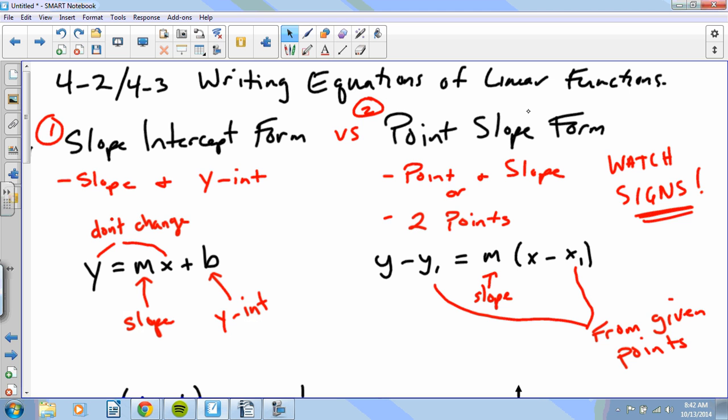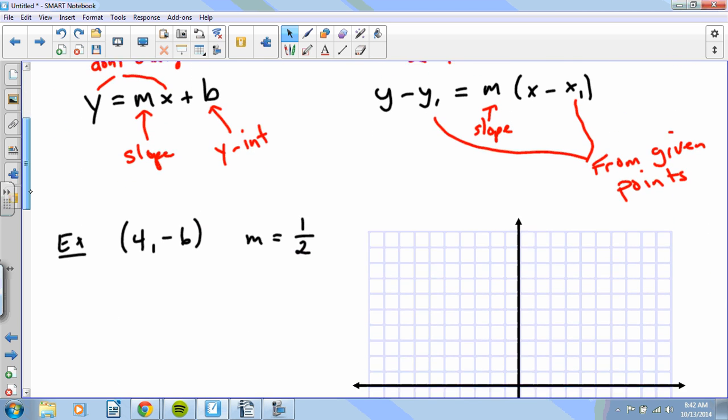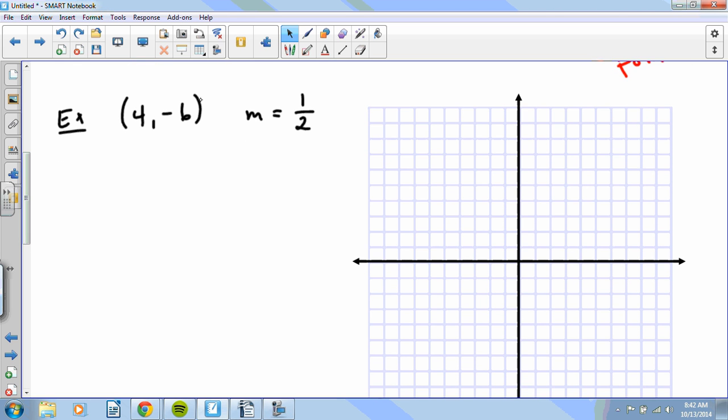All right. So what I really want us to do is start with point slope form and work to slope-intercept form. So we're going to start here and go this way. That's what we want to do. It's just an easier process. There's less work you have to do, and it's going to make life a whole lot easier for us. Okay, so let's come down to an example right here. We're going to write the equation that goes through this point and has a slope of this value, and then we're going to graph it.